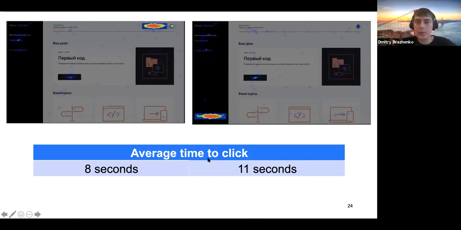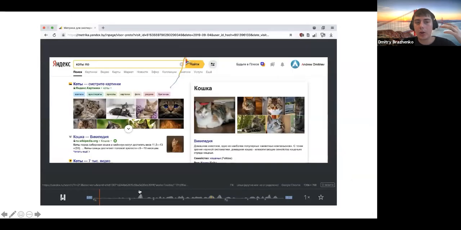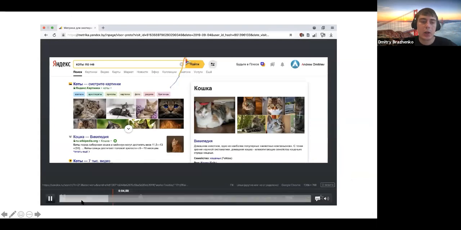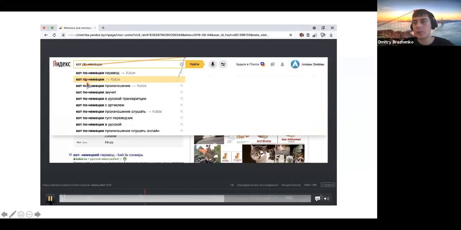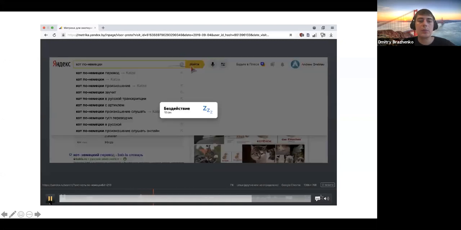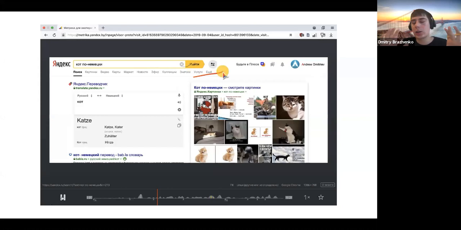Let's switch to the next slide. This is not a test, it is just an example. As you know, Yandex is the most popular search engine in Russia. And when you test some design concepts with Yandex.Toloka, you can be interested not only in calculating metrics, but also you can be interested in collecting a screencast to explore how users worked with your prototype, and you can add a screencast.